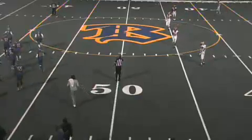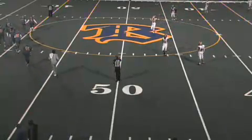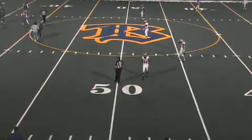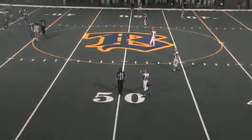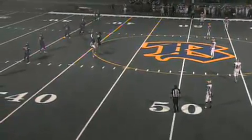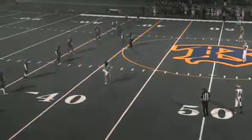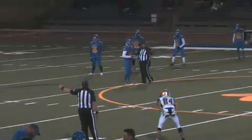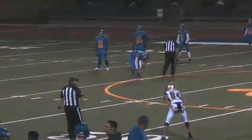Good one, Bob. But in all seriousness, I think the wind has really affected play calling too, because you haven't seen many passes by other teams. They don't want to throw into the wind. Of course, because it's really hard for these young quarterbacks to force it against the wind. So you're going to see a lot of handoffs throughout the rest of the night with this wind.